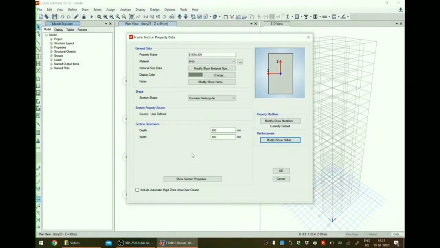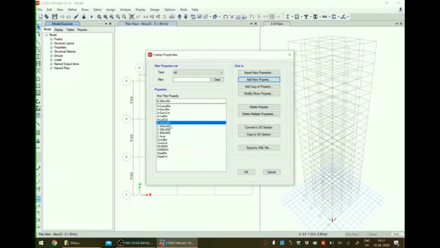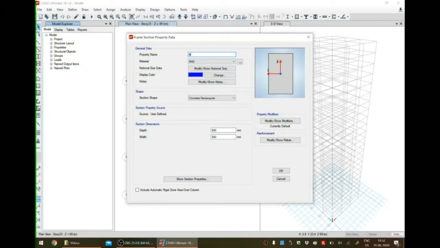So everything is set. Now click on OK again. So the first beam section is created. Now in a similar fashion like the concrete column sections, we have to create other beam sections as well. Click on add copy property and change the name, change the section size, click on OK.